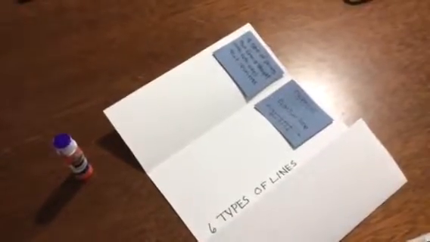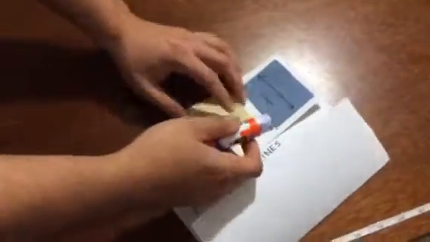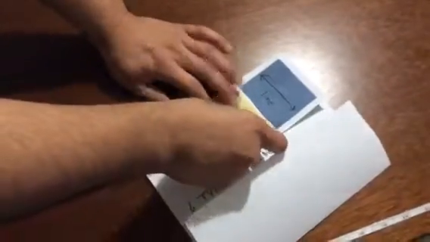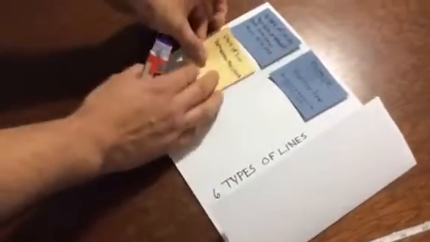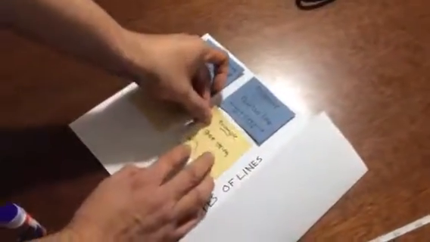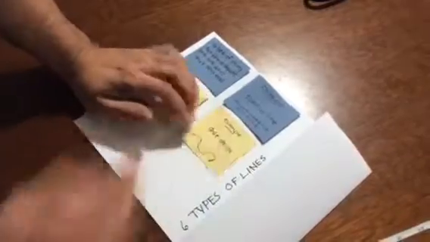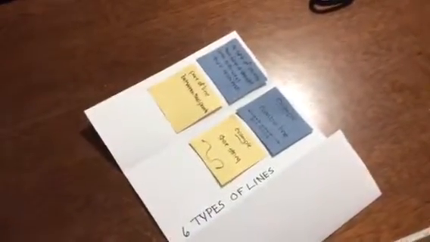Now let's go with a line segment. Remember, a line segment is a portion of a line. Just a little portion of it. So we're going to put it right there underneath. Part of a line between 2 points, right? That cutout part of a line. And an example of that would be a shoestring. That's my little graphic of a shoestring there. You can come up with your own example. And you don't have to draw it, but you can.